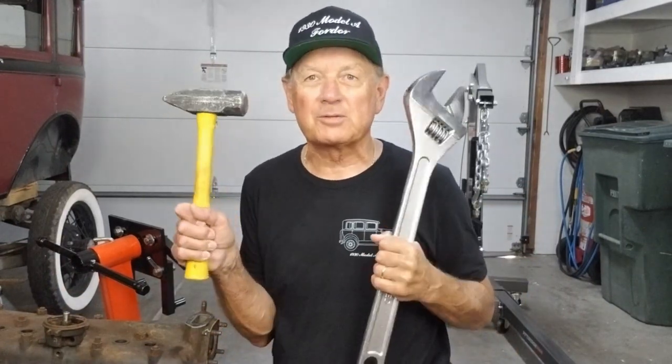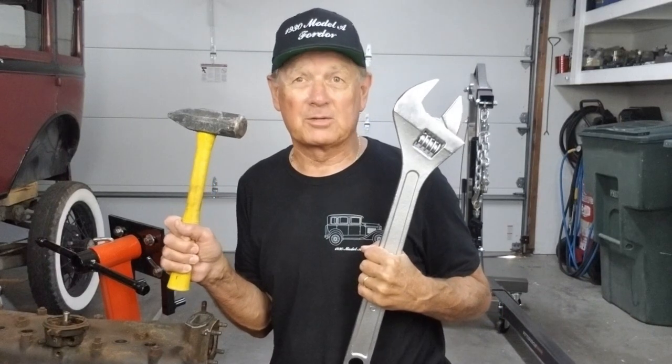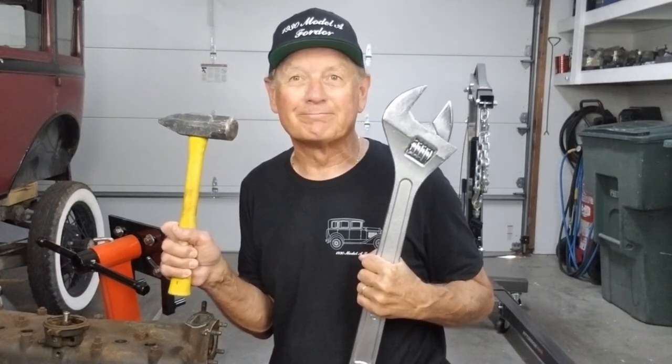So I've got the wood outside on the garage, I've got all the necessary tools, and I've got the desire, so let's get her done.